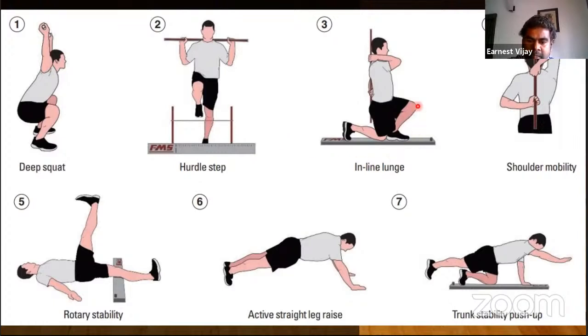So this again is an inline lunge. This will tell you whether there is any valgus strain happening, whether the knee is able to go in line with the front heel, right? And if there is any valgus stress, or if they don't have any core control or stability, we can find out through this. And this one is a mobility test just to check the entire posterior chain of the lower limb, especially the hamstring tightness.